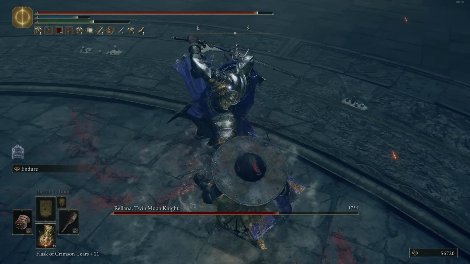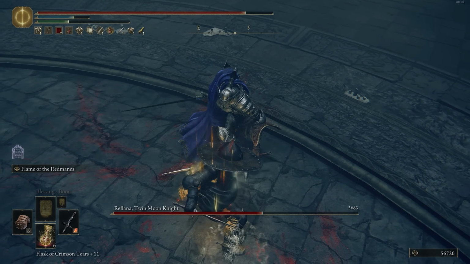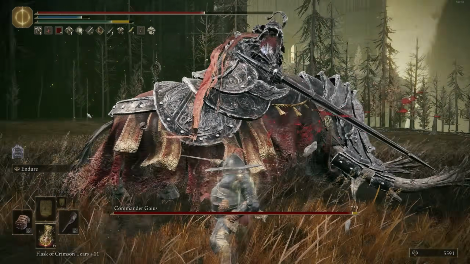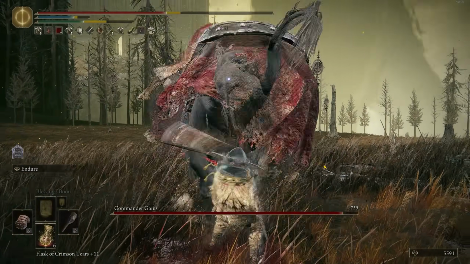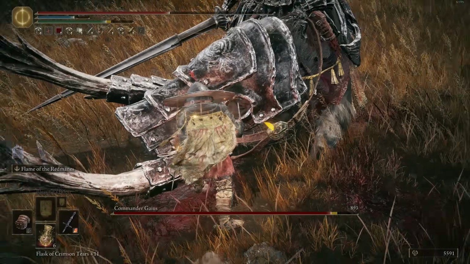Now, obviously, this is a tank build, to which, as you see, I am not taking much damage at all. I have a bunch of defense buffs stacked up together, and it's making it to where I can easily trade out with bosses. I'm stance breaking them really quickly, and I'm also getting my health back too, while not even using the Flask of Crimson Tears. Now, how exactly did we accomplish this?